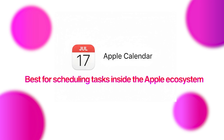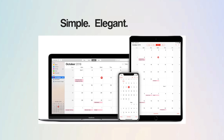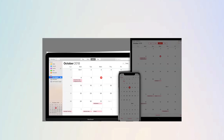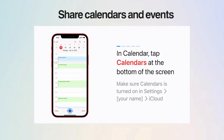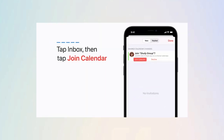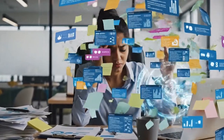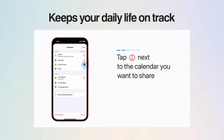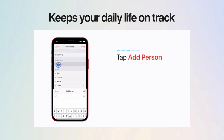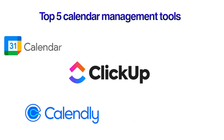And finally, we have one more option for Apple users: Apple Calendar. It might not be the flashiest app out there, but it's simple, elegant, and already built into every iPhone, iPad, and Mac. You can use it to set location-based reminders, share calendars with your family or team, and your events automatically adjust for different time zones. It's not designed for managing complex projects or shared workflows for teams. Still, if you're already in the Apple ecosystem and just want a calendar that quietly keeps everything running in the background, Apple Calendar is a reliable choice.